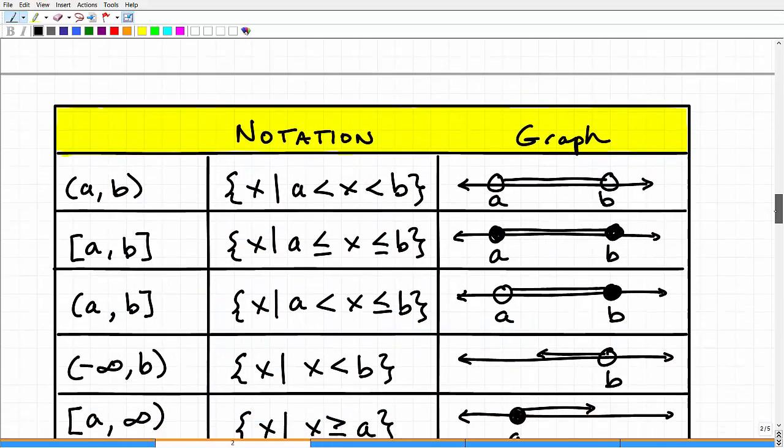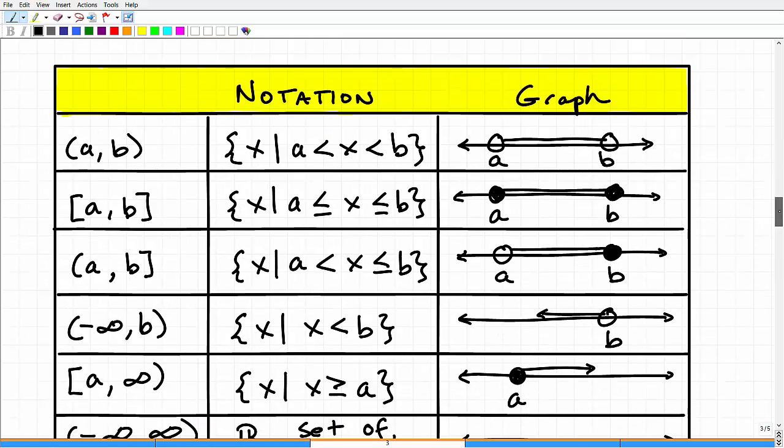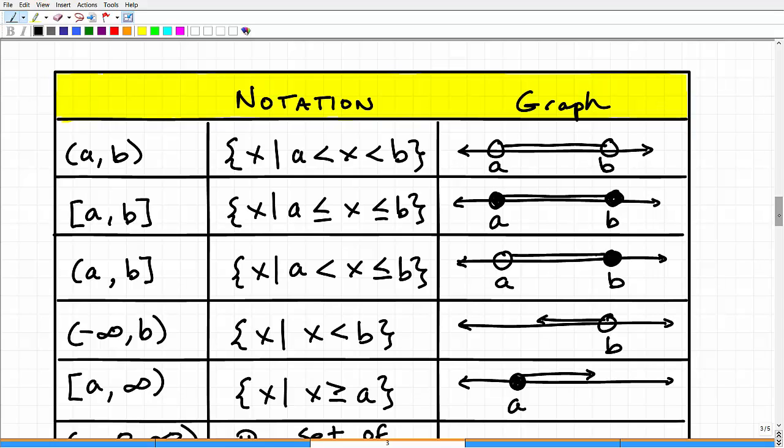Now this I'm going to ask you to write down. So I'll pause this here for a second. I don't know if I can fit this all on the screen at once. So go ahead and write this little chart. There are going to be some more rows here, and we're going to be talking about what you would see graphically in terms of an interval, and then how we would express this using set builder notation and interval notation over here. I'll give you a moment so you can start writing this, and then I'll scroll down in a second. Once again, you could put the video on pause.